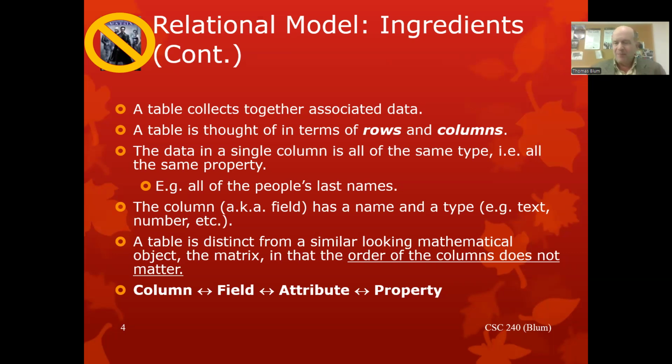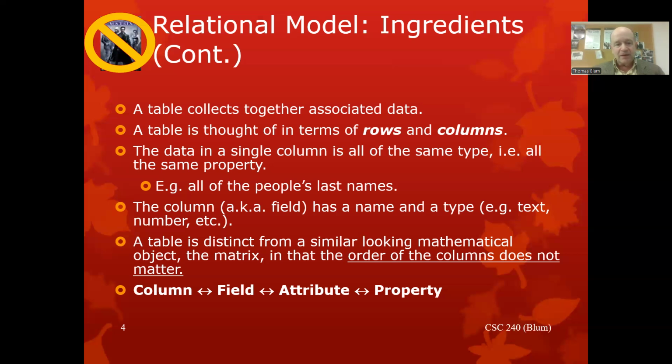The example is the last name of a person, which will be text or string or varchar, or however you want to call that type. And then just like the table had to have a name, the column must have a name, so we want to be able to access a specific table with a specific column, to get at a specific piece of data.